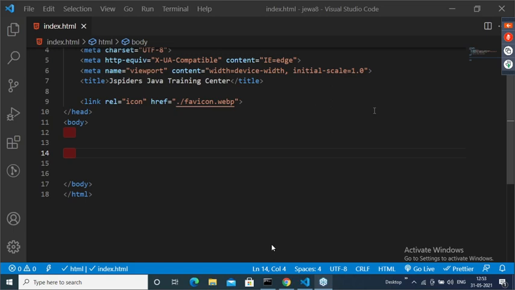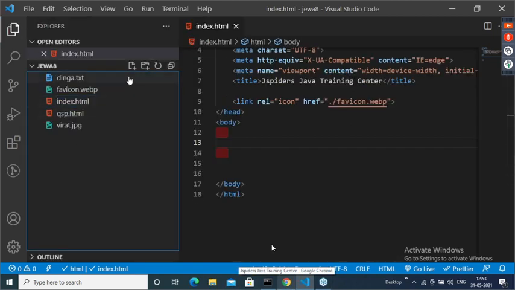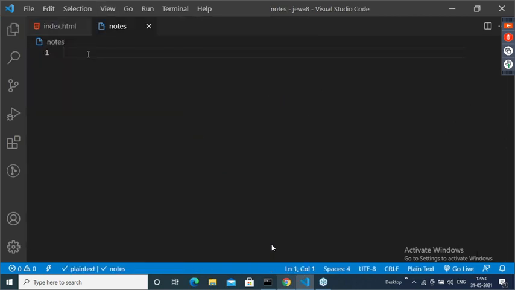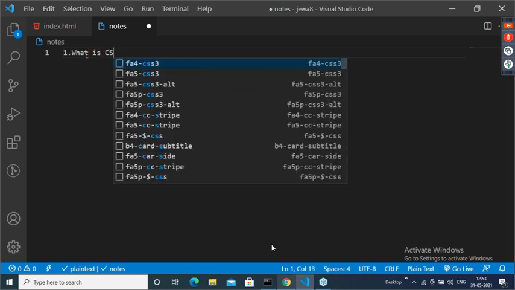Concentrate, guys. Now observe here. In an interview, they will ask you one question. Let me create one dummy file here, just a text file, and I'll make this as notes. See, what is CSS?